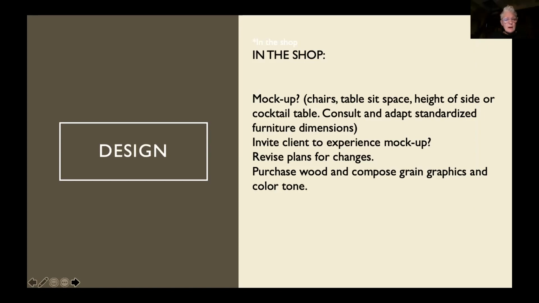For example, you have a 6'4" writer who wants you to build a desk. You're not going to use standardized height for 6'4" legs. You're going to want to make them able to be comfortable in that desk. So keep an eye out for those types of things. It's important.